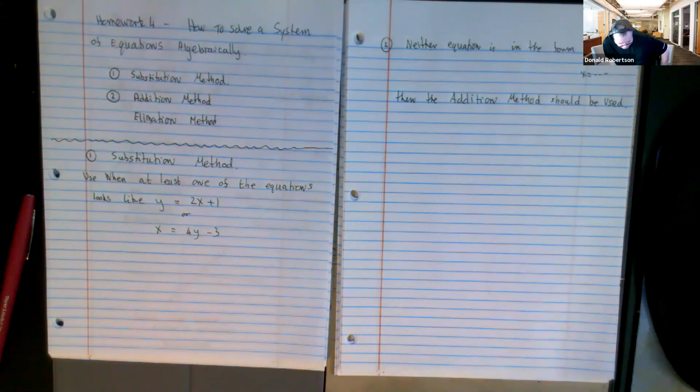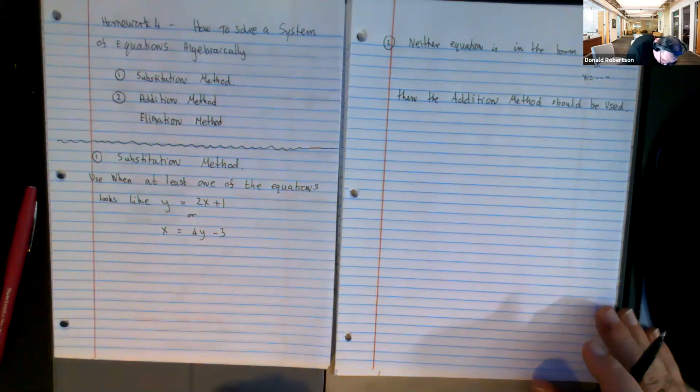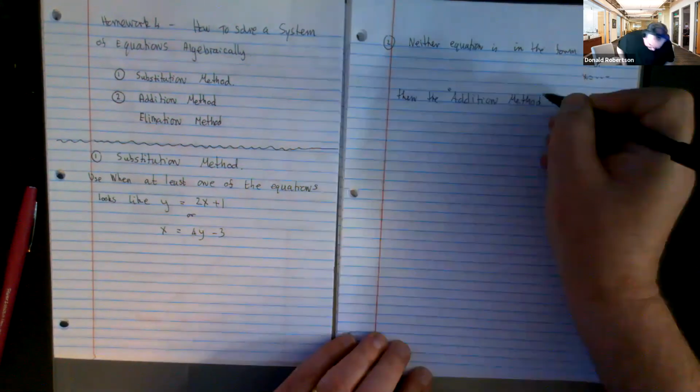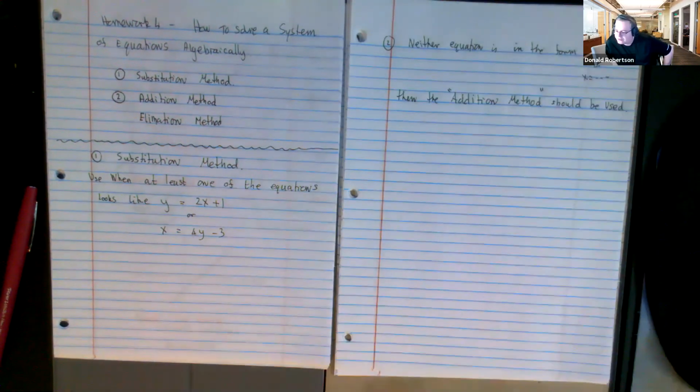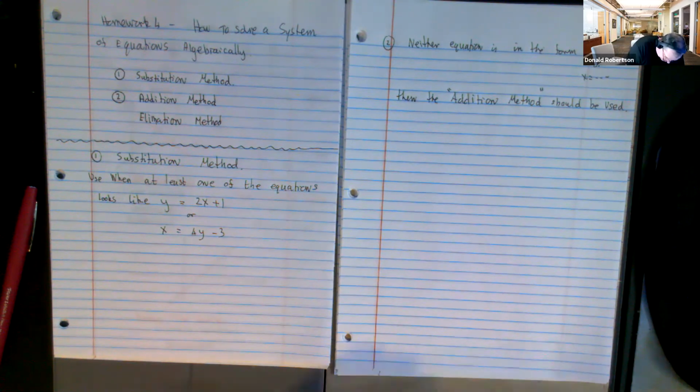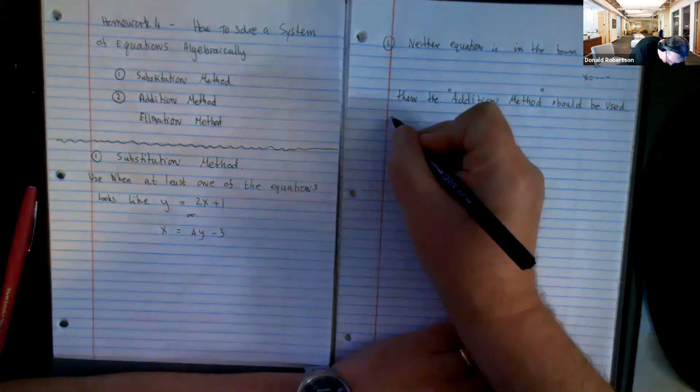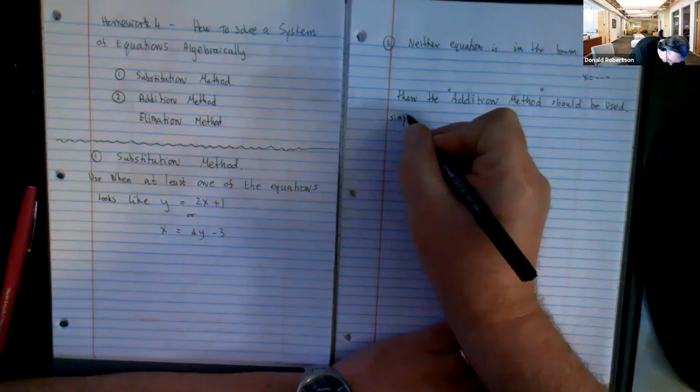Okay, so how does the addition method work? Well, there is a clue in its name. You're going to add some things together. You're actually going to add the two equations together. And we're going to start off with very simple ones where you don't need to do anything. And then we'll gradually get to more and more complicated ones where there's more and more things to do. But let's start off with the simplest case.